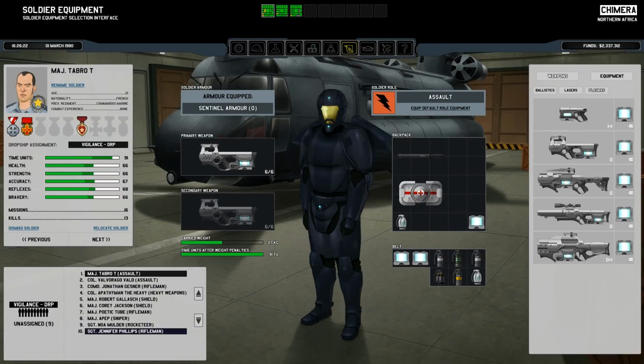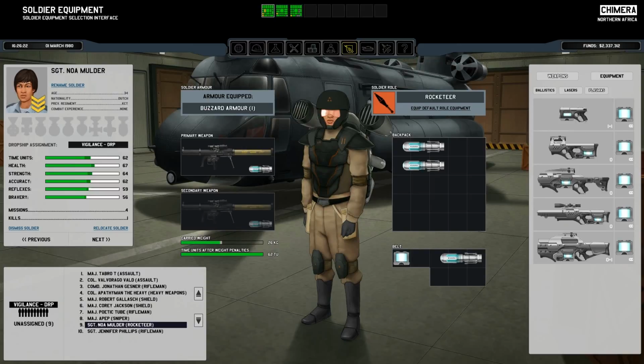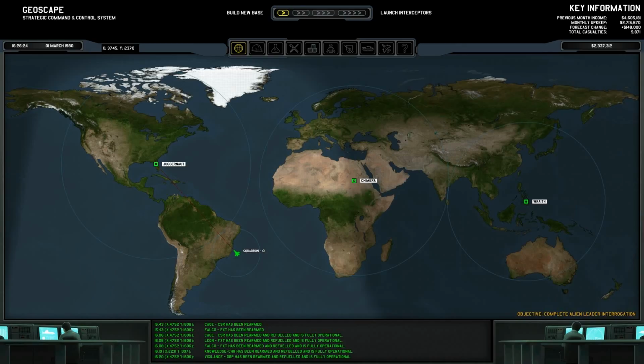How about your Rocketeer over here, Tim? Noah, can she now wield that extra pistol? She can't. She'll be fine. She'll be a little overburdened, but the moment she fires that first rocket, she'll be fine again. So we'll leave her. We'll give her that plasma pistol after all. Okay, that will do it. Let's advance some time. Whoa.